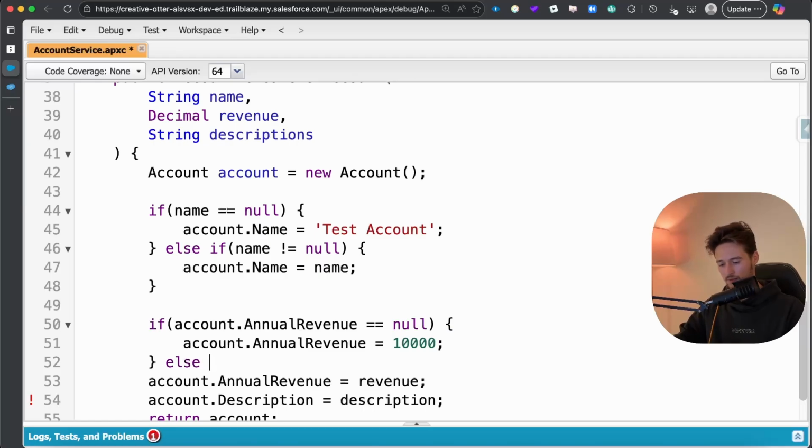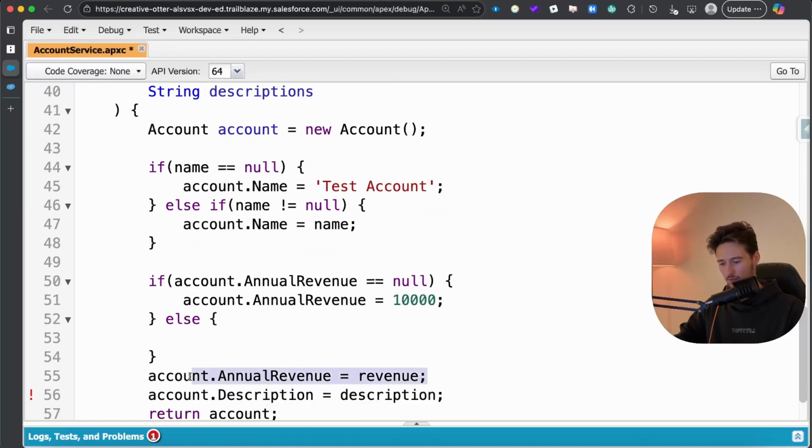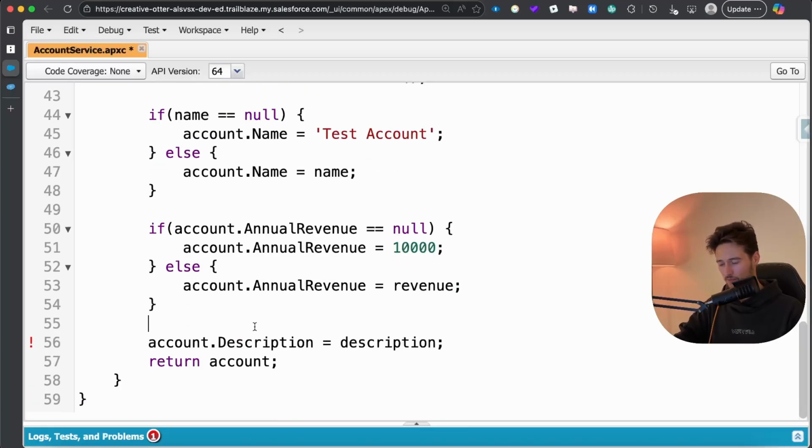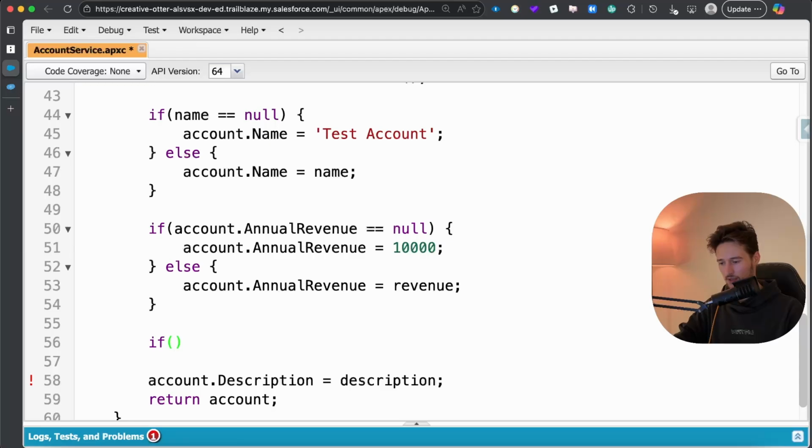Else, it's going to be revenue like this, right? We can just use else. Okay. Then we're going to need to have another one for description.